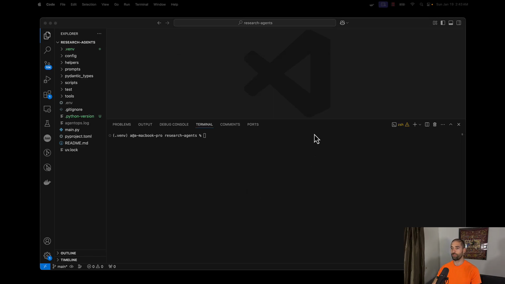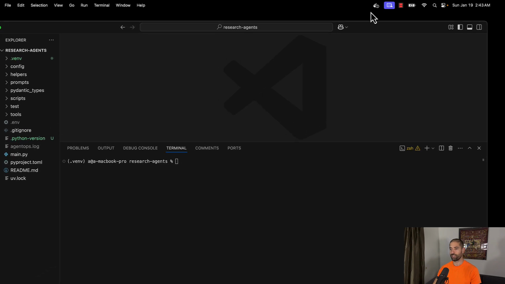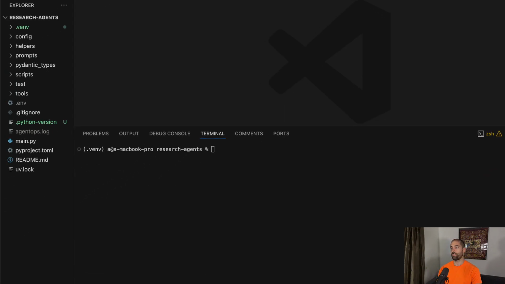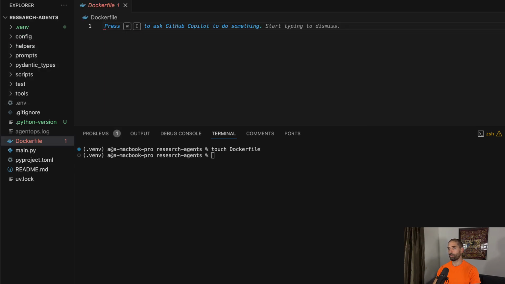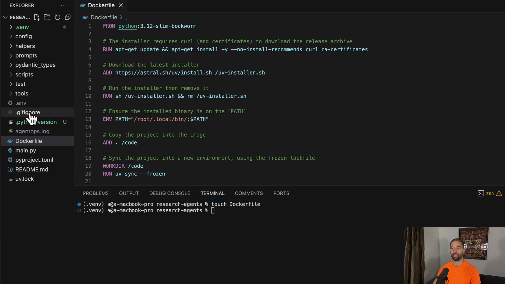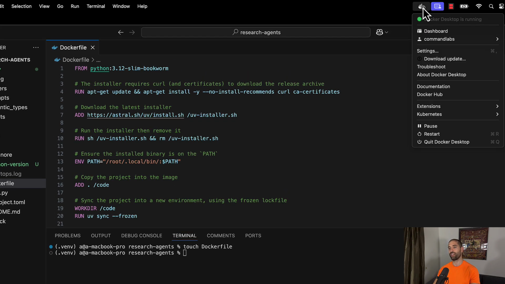So what I'm doing here is launching Docker. You'll see this little whale icon in the top nav bar after I launch Docker. And when it boots up, we can then start using it. So first I'm going to add a Dockerfile, and here's the content of what we'll paste into this Dockerfile. What this is doing is packing all of these files and folders in our project into this standard format called a Docker container. And the nice thing about a Docker container is that if it runs on our machine, it can run on any other machine that also supports Docker or also has Docker running on it.